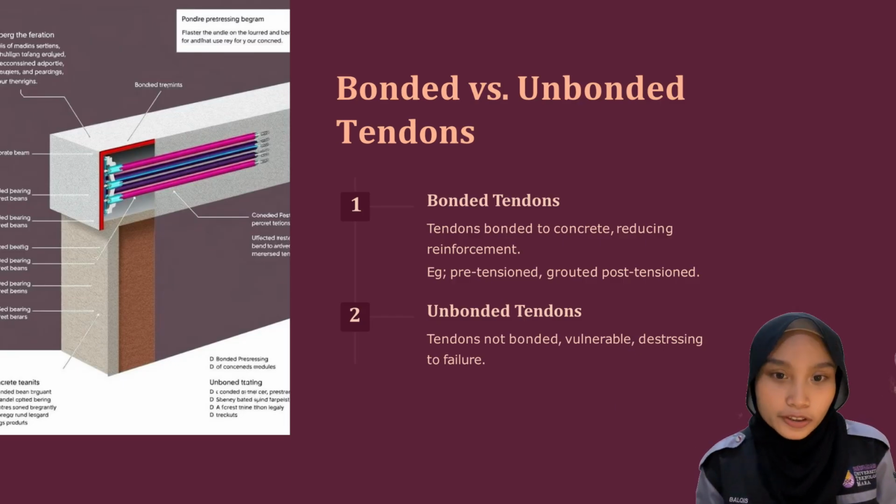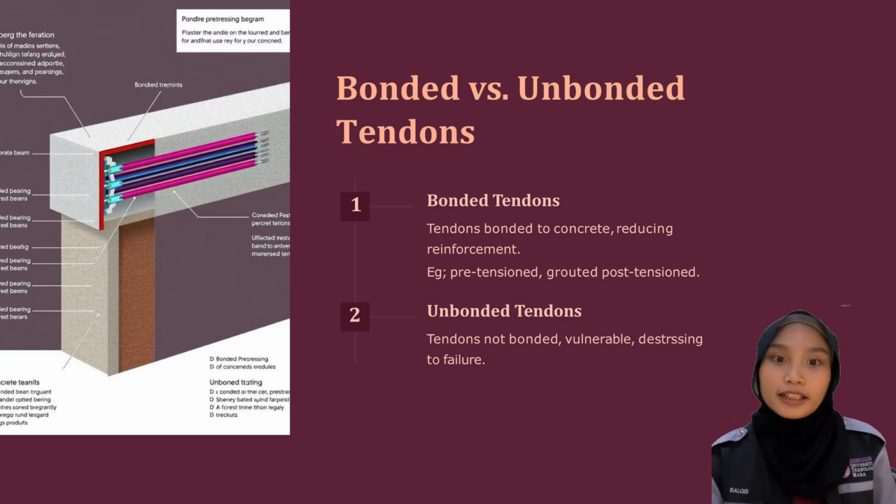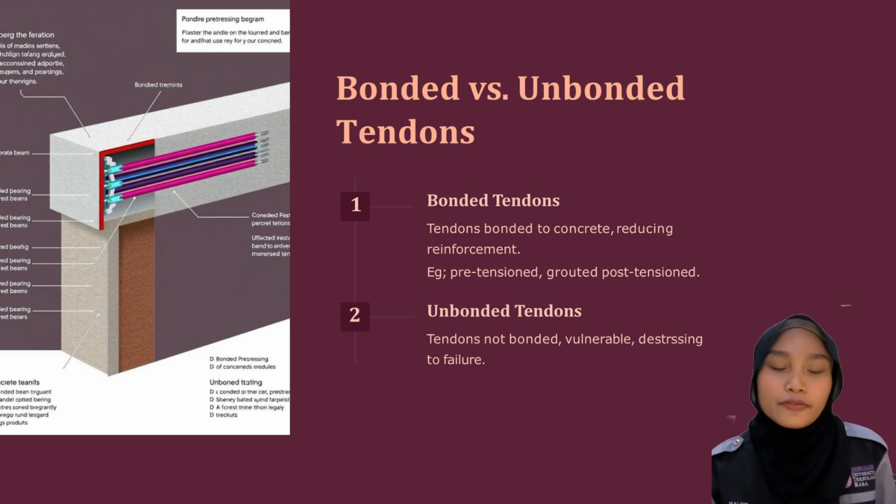In post-tension concrete, tendons are steel cables that help strengthen the concrete. So, there are two types of tendons, which are bonded and unbonded tendons. For bonded tendons, the tendons are encased in ducts and filled with grout after tensioning. So, the tendon is tightly connected to the concrete. Next, bonded tendons are more durable and control cracks better than unbonded tendons. Usually, bonded tendons are mostly used in structures like bridges and large buildings.